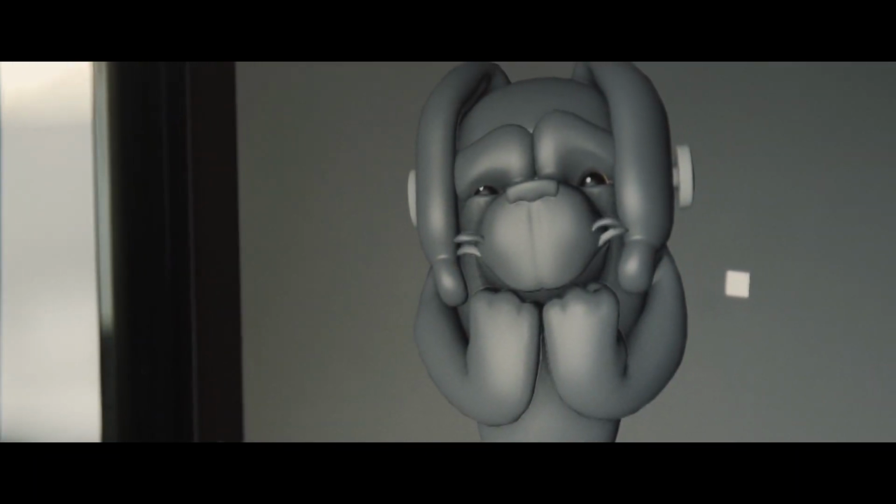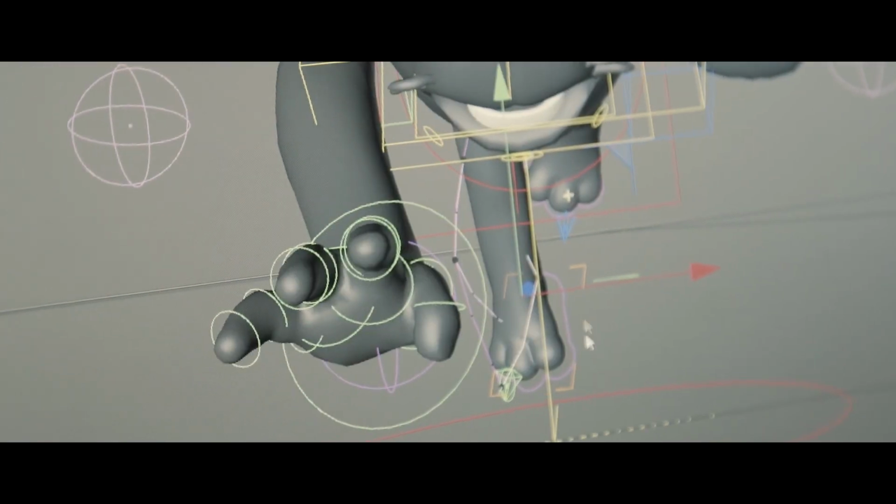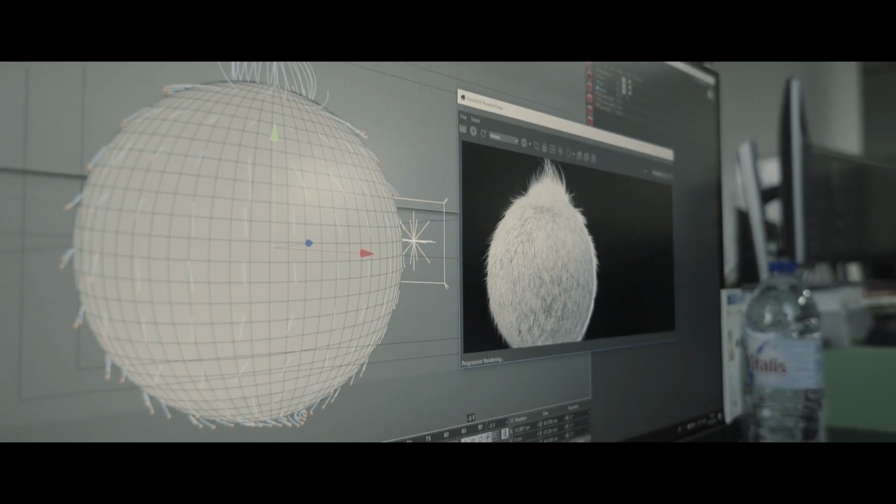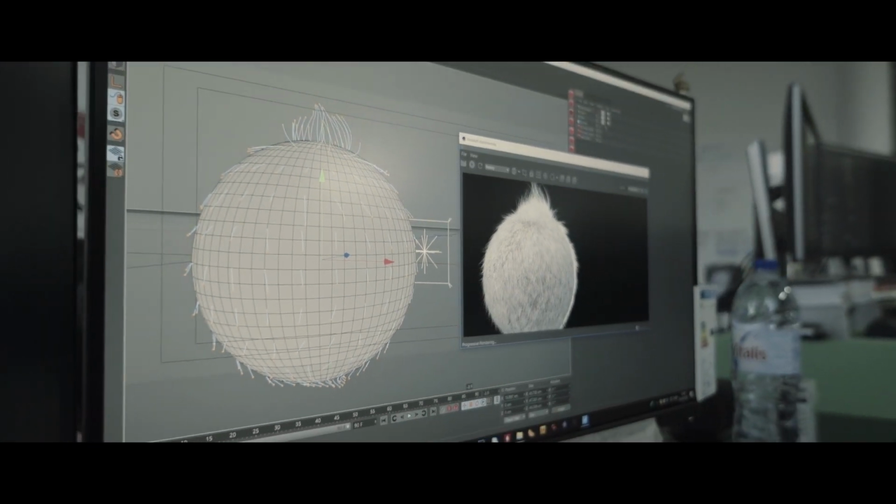Our main character, the rabbit, he has a lot of big stretches and twistings, like in the arms and ears. And we noticed that the fur was making some strange patterns all over. We asked Maxon for their help because we simply could not understand what was going on. And they suggested some things that we could try regarding the subdivision surface that we're controlling.